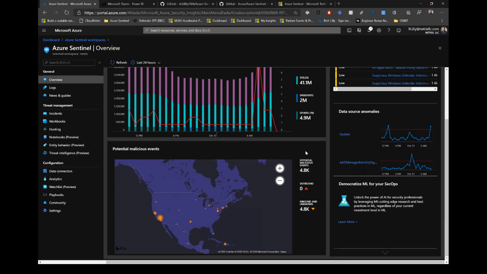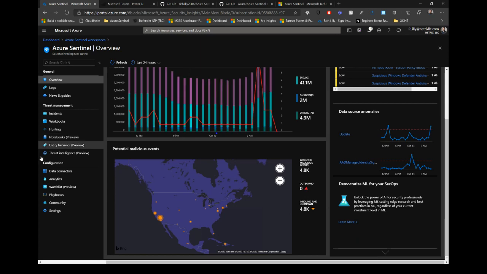The great thing too is that when you bring in, say, third-party networking gear, in my case, Cisco ASAs, we also can compare the inbound and outbound IP communications with potential C2 or other bad threat intelligence or good threat intelligence. In this case, out of the gate, you consume Microsoft threat intelligence by just being a consumer of Sentinel. But as I'll showcase in just a little bit, you can also supplement that with your own threat intel, whether it be a free provider, a STIX or TAXII feed, or a paid provider. So again, not just limited in scope to leveraging Microsoft's.